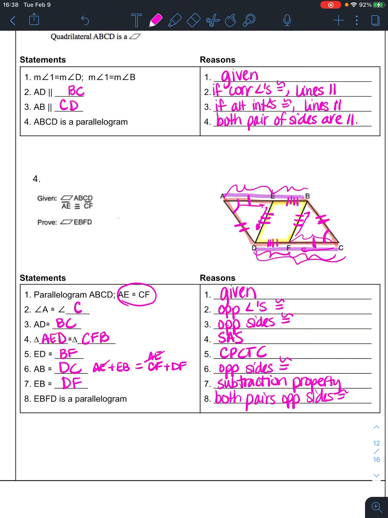You need to keep in mind when you get to the part of the proving where you want to prove that it is a parallelogram, it's got to meet one of those 6 statements that we said in the very beginning of what it takes to be a parallelogram. Opposite sides are congruent, opposite angles are congruent, opposite sides are parallel, consecutive angles are supplementary, the diagonals are bisecting each other, or one pair of sides is both congruent and parallel. Any one of those can be used to prove that a quadrilateral is a parallelogram.